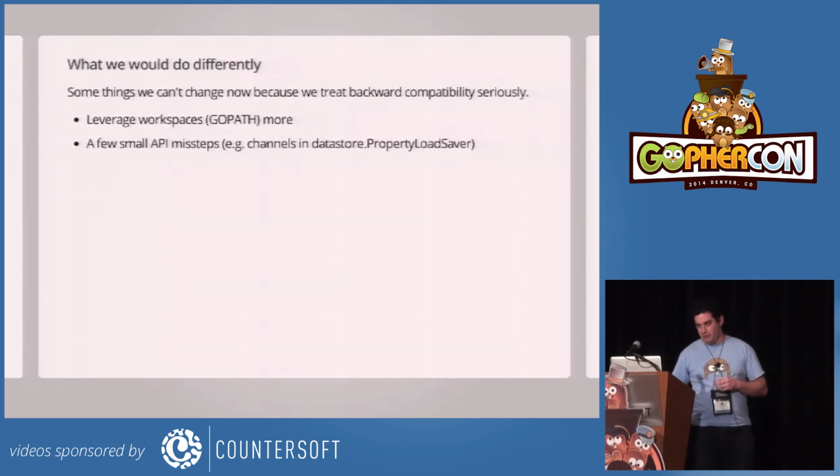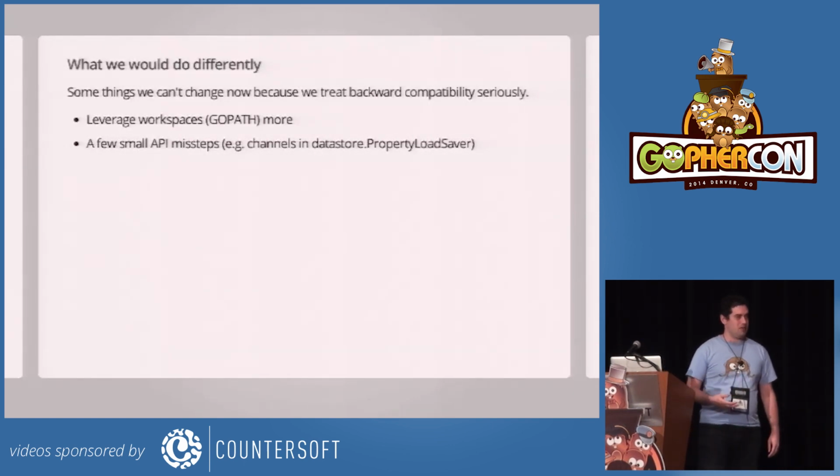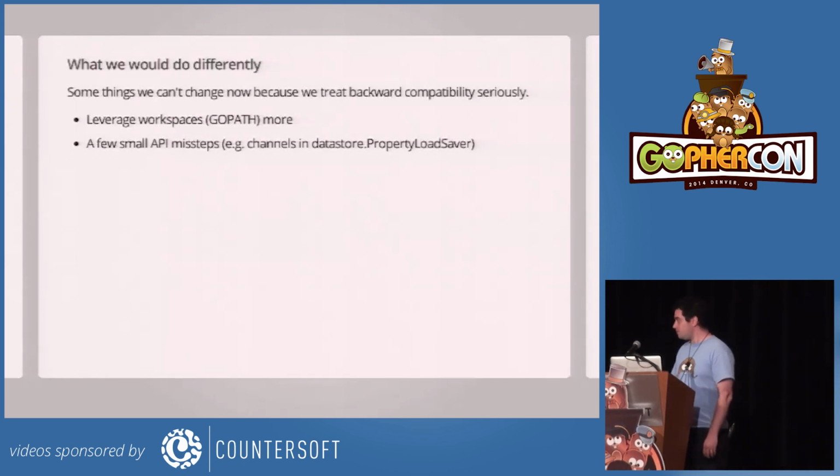So a couple of things that we'd do differently if we could, but we can't because we treat backward compatibility seriously. I mentioned early on that we designed a lot of this in the early days before the Go tool, before Go 1, back in the days of os.Error, when men walked with dinosaurs. And we didn't have a notion for how an app would look. You present us with a bunch of Go source code. Do you have to give us an XML file to say how it's laid out? All this kind of stuff was still not settled and not understood for Go itself. So we were kind of trying to make stuff up as we went.